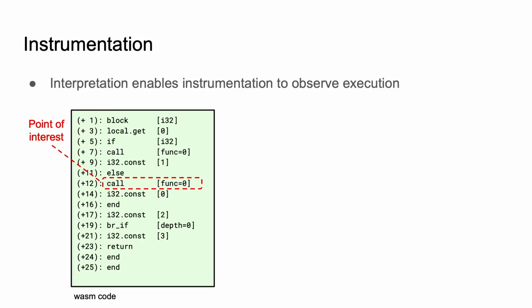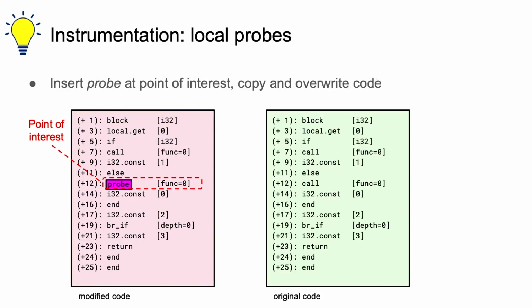So for example, this is the code that we had before. Maybe I'm really interested in doing something every time the program hits this instruction. It's a point of interest in the code. So an interpreter can handle this quite easily. And so I have a neat trick that basically, if you want to insert some functionality and get a callback whenever that instruction executes, what Wizard does is it will just make a copy of the original code, and then we just overwrite that 1 byte with an illegal instruction, and I purposely picked a very ugly color because the ugly color will cause the interpreter to say, illegal bytecode.